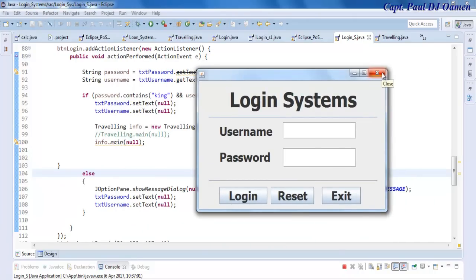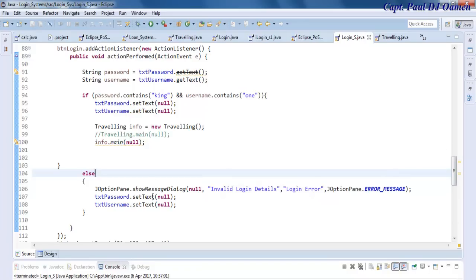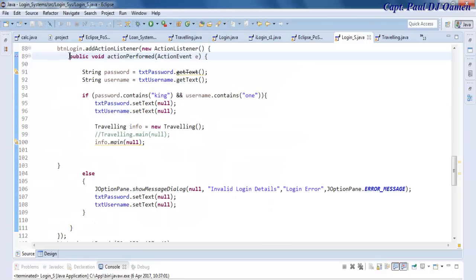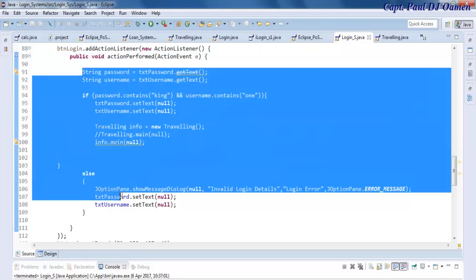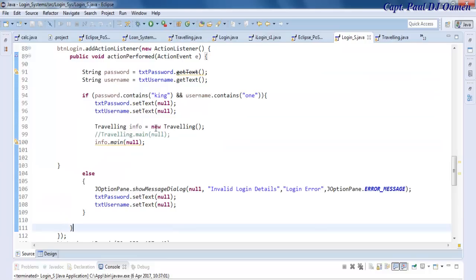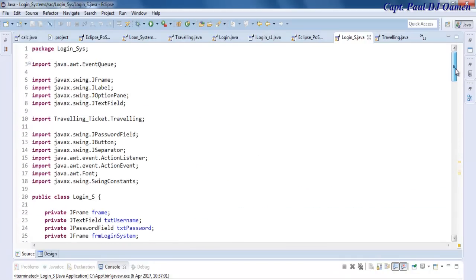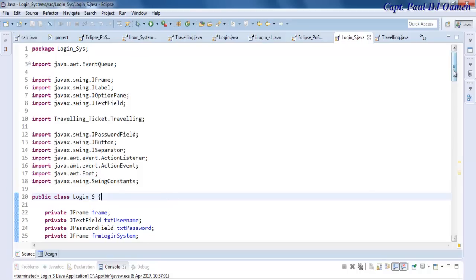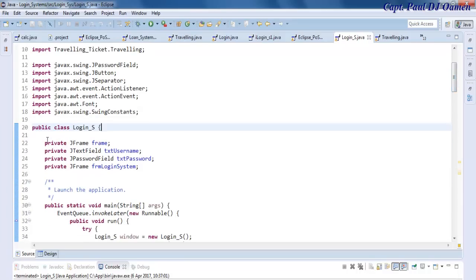But before I leave, let me show you guys the codes, the login details. There we go. Here, double click on that from here. Okay, those are the login details up to here. Remember you have a choice here of what to do, but you must import whatever application you copied. And up here, these are very important. You must import everything that you're using in your program. And remember these methods as well.